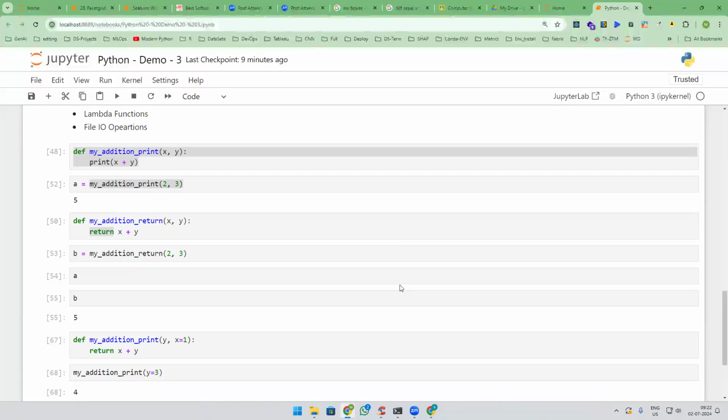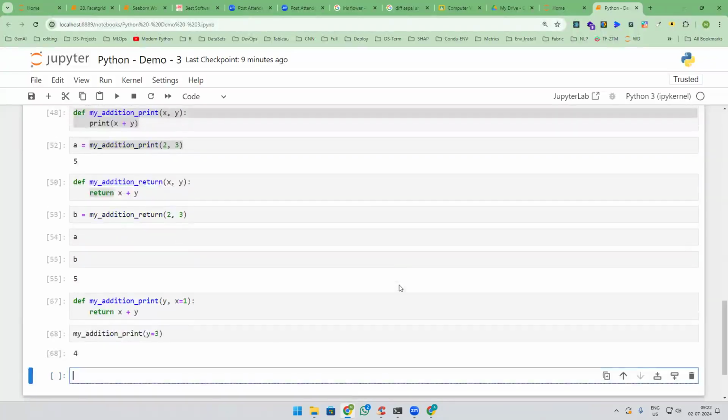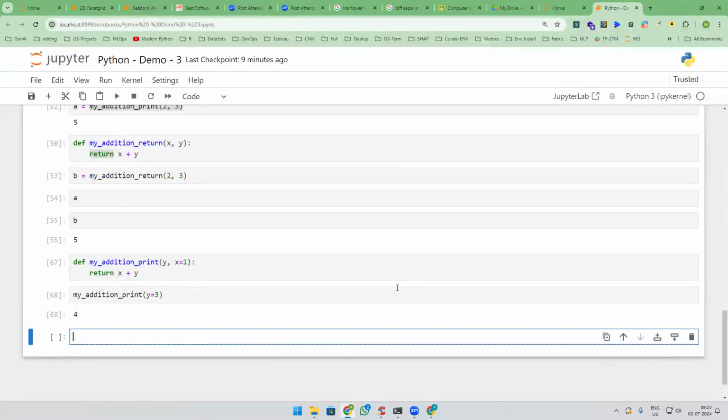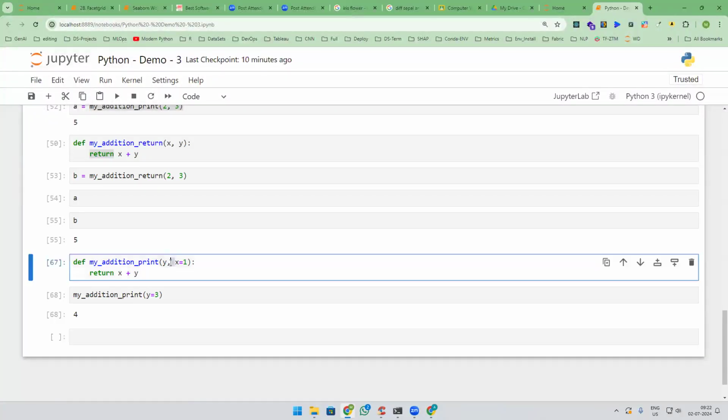Here you mention y and default value x equal to 1 in the my addition function, right? So if the parameter names are different, and in the first parameter I am not passing any value, but I pass x equal to 3, will it work?